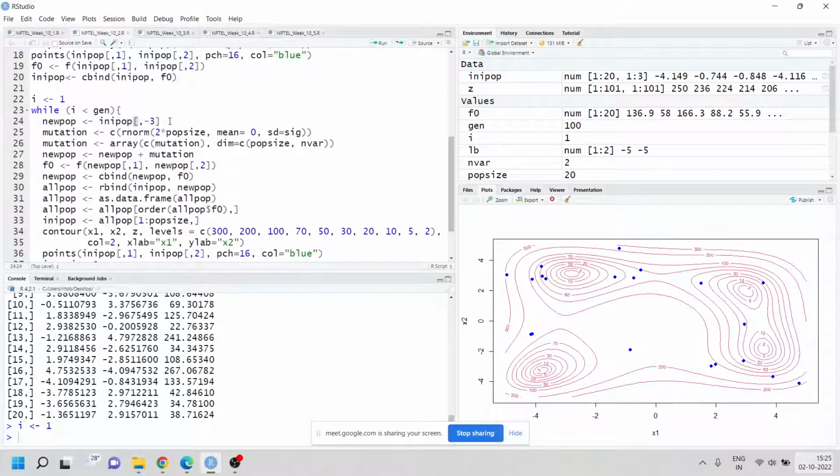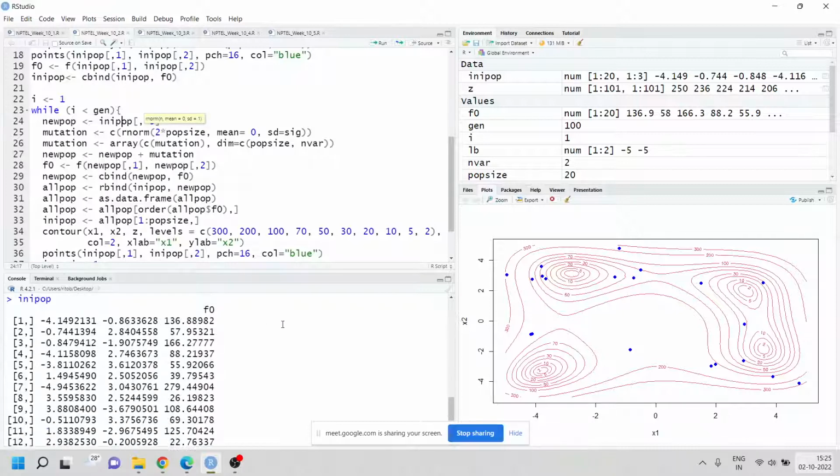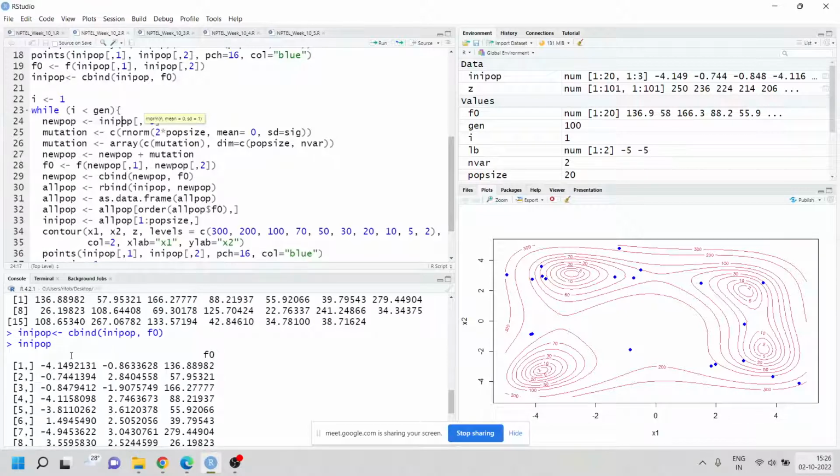First, you can see that this while loop runs if this i value is less than your iteration number, the generation number. This inipop has 3 columns, and if you write it as comma minus 3, that means you're picking everything but the third column. You're just picking the first 2 columns, and you are storing it in newpop.